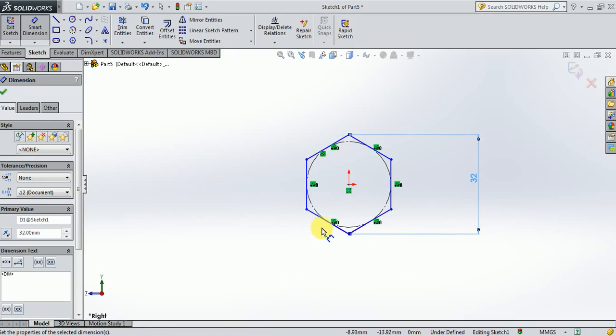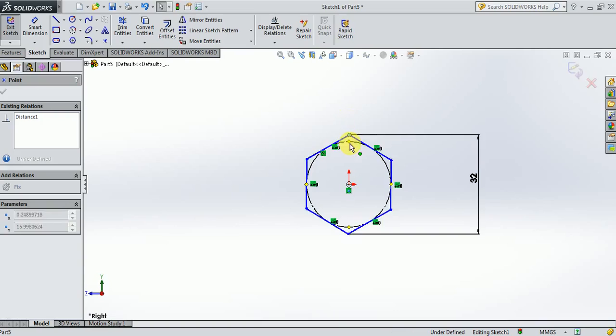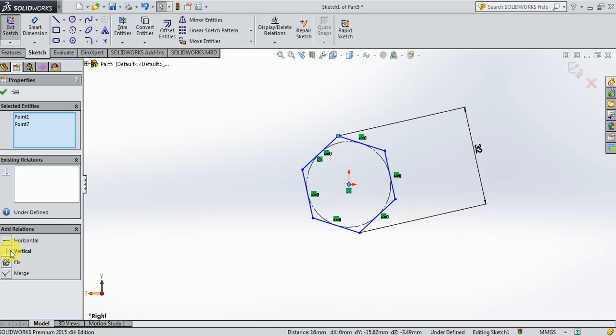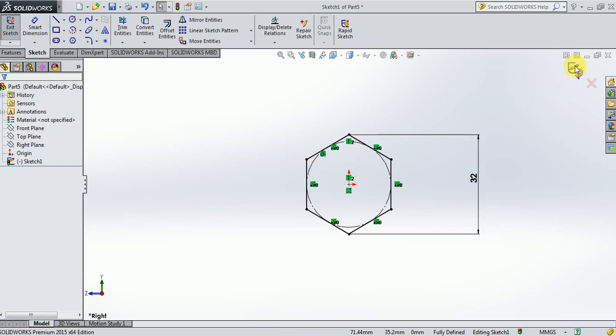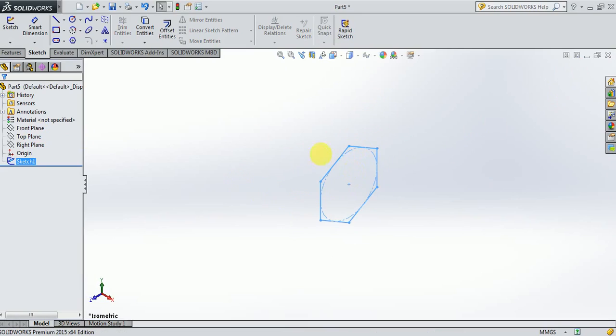But still the hexagon is appearing in blue color. So I will check what degree of freedom this hexagon has now. If you try to move this one, it cannot be moved, but it can be rotated like this. Because of that, I will select this particular point, and then holding the control key I will select the origin, and then bring these two selected points onto the same vertical line. Then it will be constrained. Then I will exit from the sketch. Then I am going to the isometric view. Now you can see we have created a hexagon. Then I will go to the features.